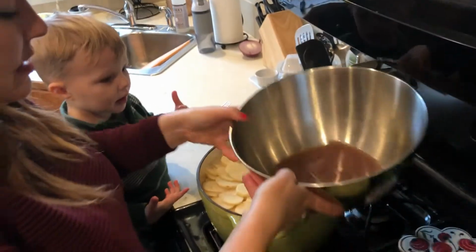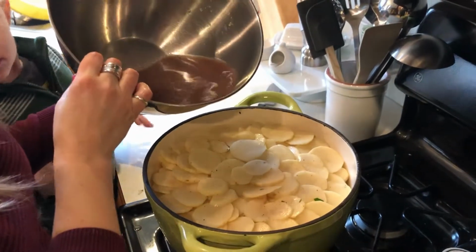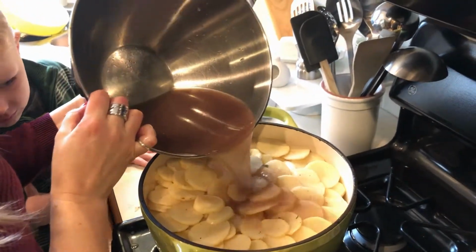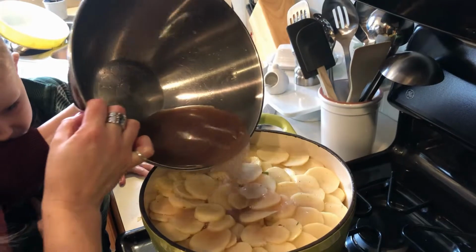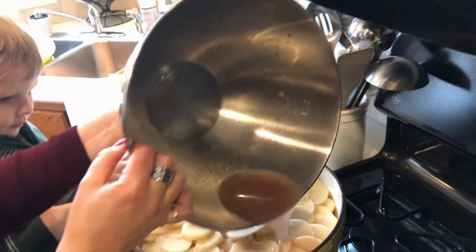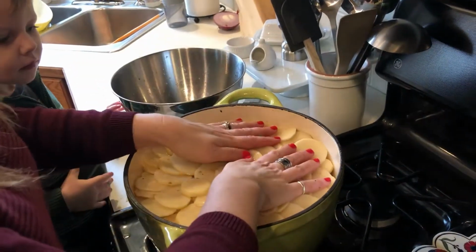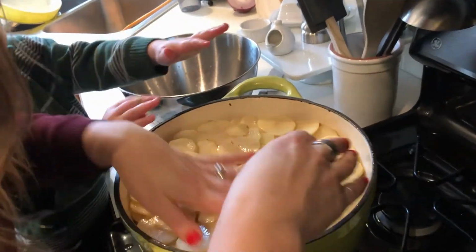Yeah, we're just gonna keep on layering. This is the reserved marinating liquid, which is mostly white wine, and we want this to cover as much of the potatoes as possible. We may need to add a little bit more liquid. I don't think we have any more wine, so we might just add some water.